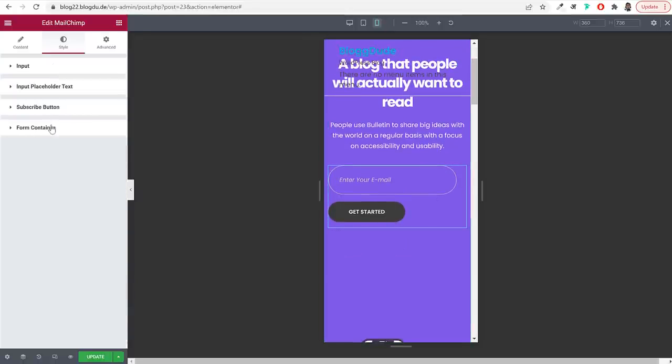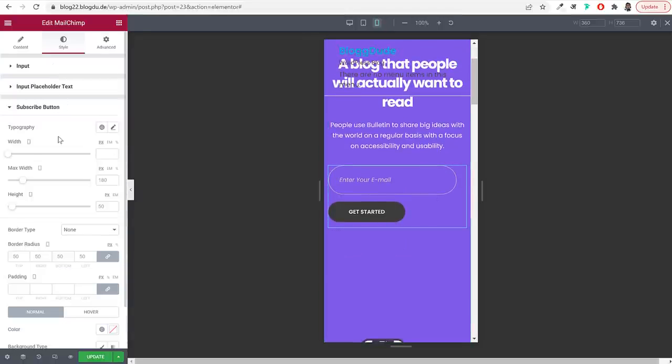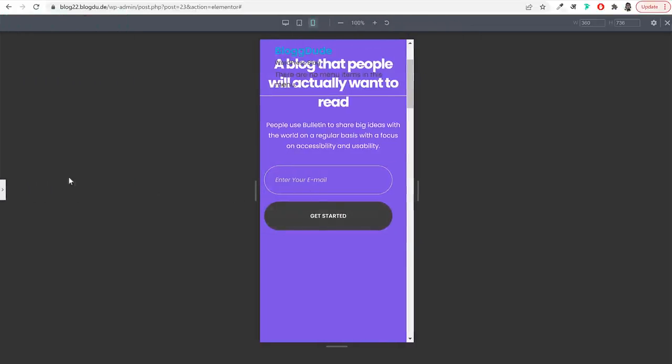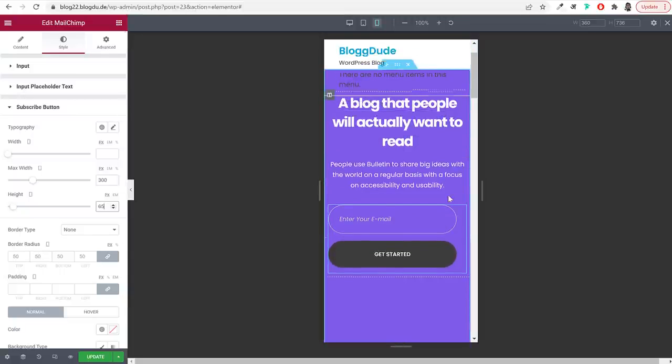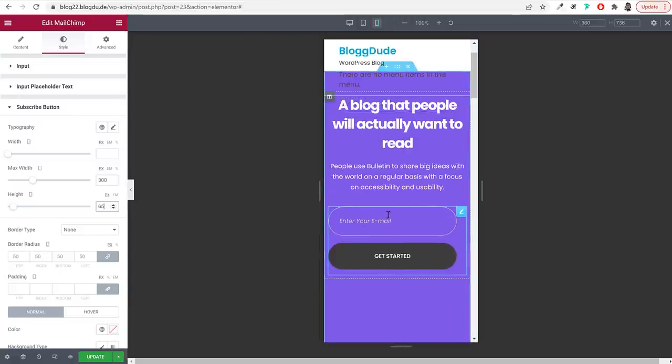Now let's select this button, the subscribe button. Now for the button, if you see, we have a maximum width of 180. I want to delete this, and maybe I want to increase this to 300 as well, just so that it looks good. And for the height also, I want to make it 70 so that it looks the same. Okay, these two look the same. Maybe instead of 70, let's make it 65, a little bit smaller, but you can style it yourself however you want. You can style it like that.